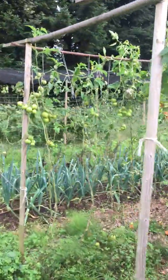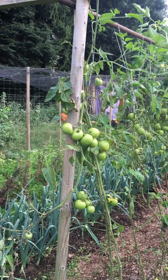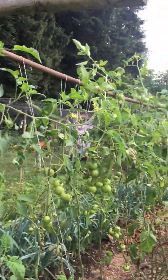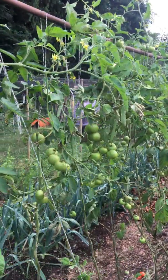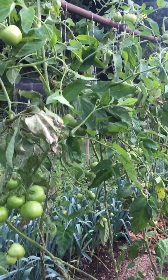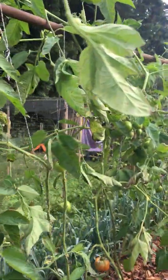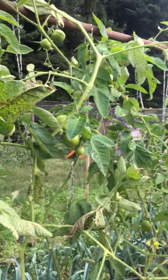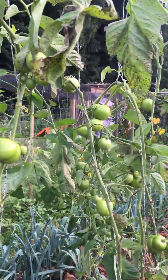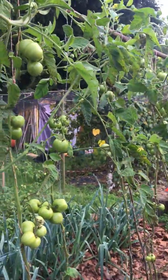Now let's take a walk over here and take a look at the treatment group, and I want you to note the number of tomatoes that are on the vines and the height. The bars from which they're suspended are more or less the same, and in the treatment group you'll see that there are plentiful bunches of fruit still on the vines and that they are remarkably higher. I'll take a walk down the entire row so that you can see it.